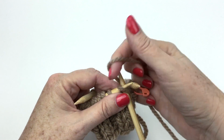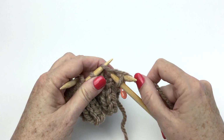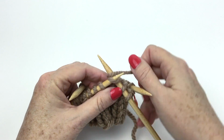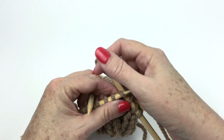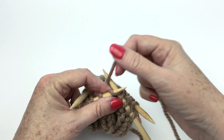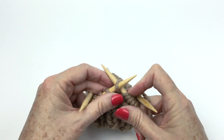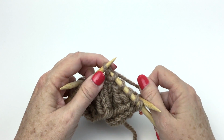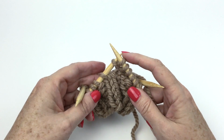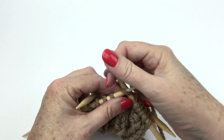Knit 4, knit front and back. So knit in the front of the stitch, do not push it off the left hand needle, knit in the back leg of the same stitch, which gives you a 1 stitch increase, and then you can push it off the back needle. And we're going to repeat that around.